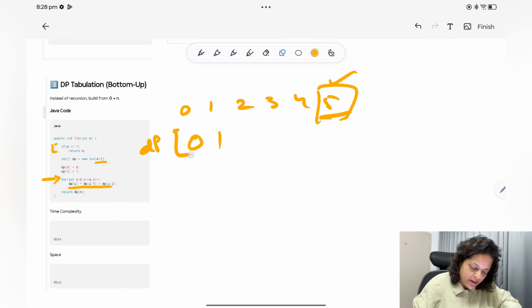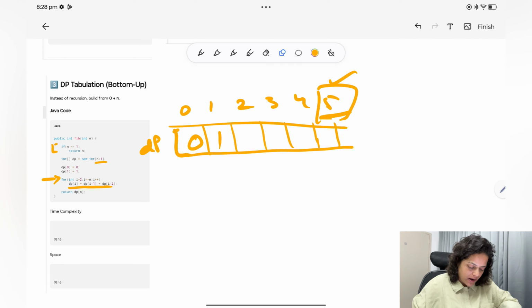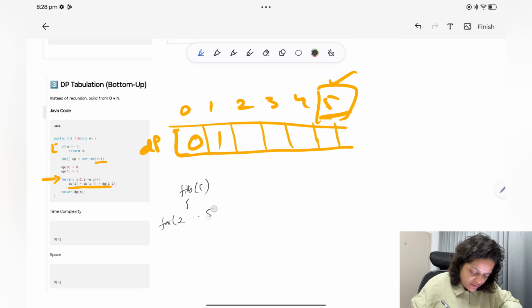Let's say I have created one DP array here, and I need to find the value of fib 5. So I create the DP, DP0 and DP1 will be 0, 1, and then I run a for loop from 2 to 5.